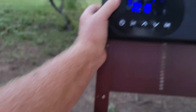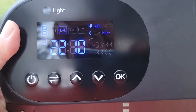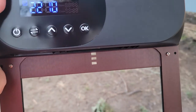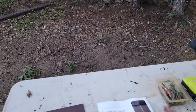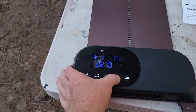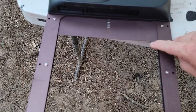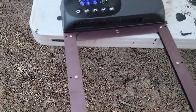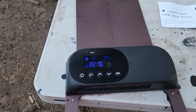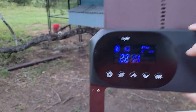I set this to open at light and close at light, we'll see if it works. I press the button for up — that's the speed it goes up. Let me press the button for close and I'll put my finger in there so you can see. There it is closing — I'll put my finger right there, let's say it's a chicken. There we go, it didn't take much, just one little bump. Very good — once it goes all the way up it'll try again.